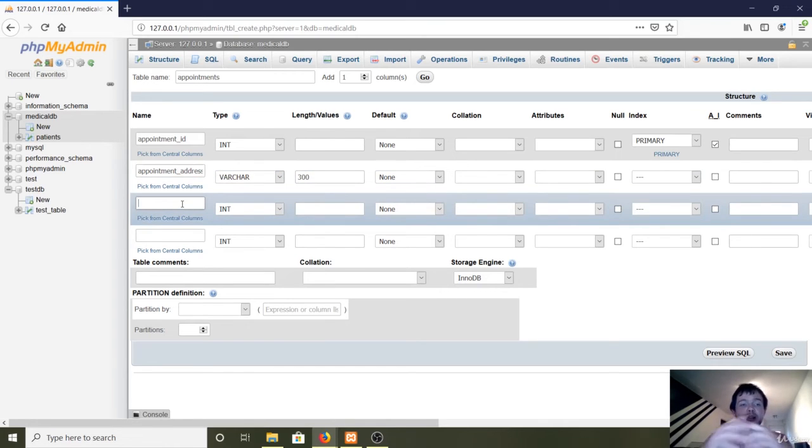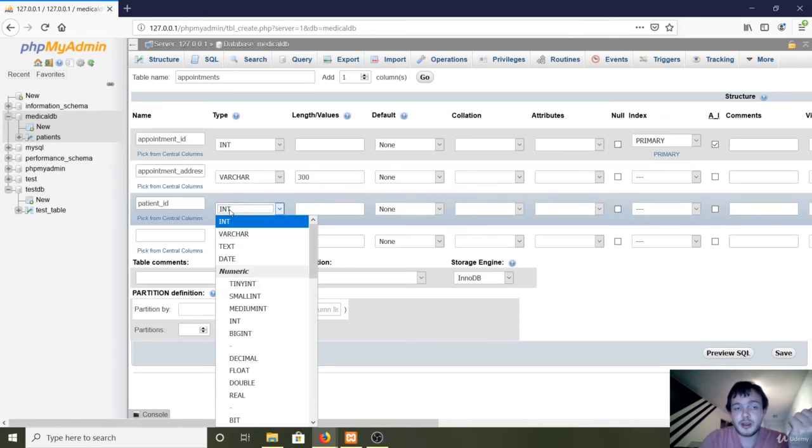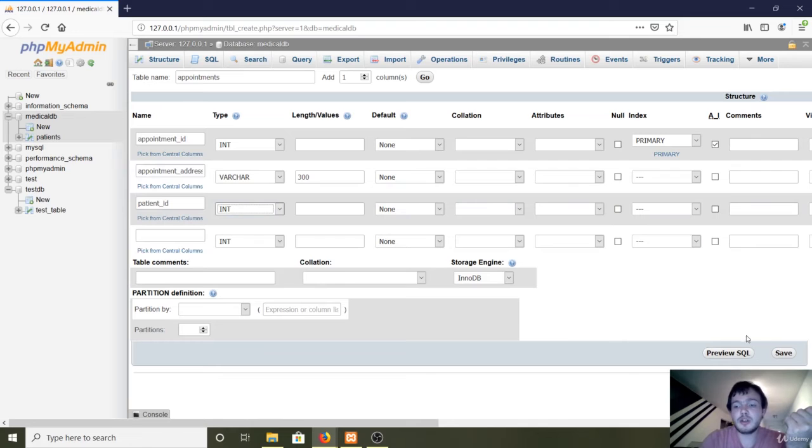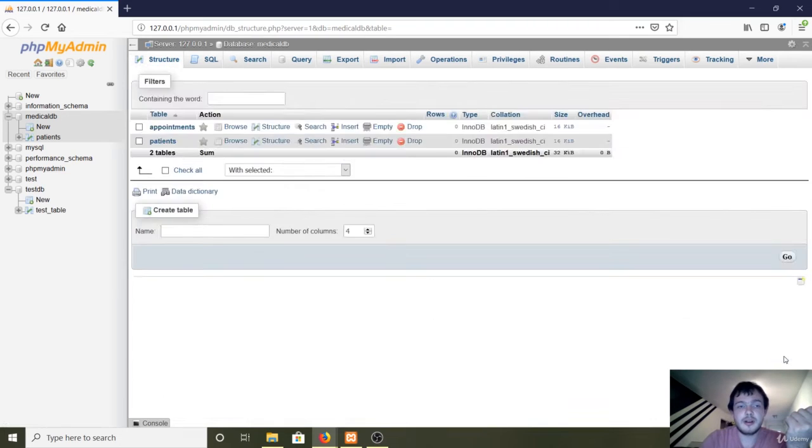Now, what else will the appointment have? Well, it'll have the patient ID, because this appointment is for a patient, right? So we have patient_ID. And now, because in the patients table the patient ID is an integer, we keep int selected. Okay, so all I want you to do now is press save. Okay, good.